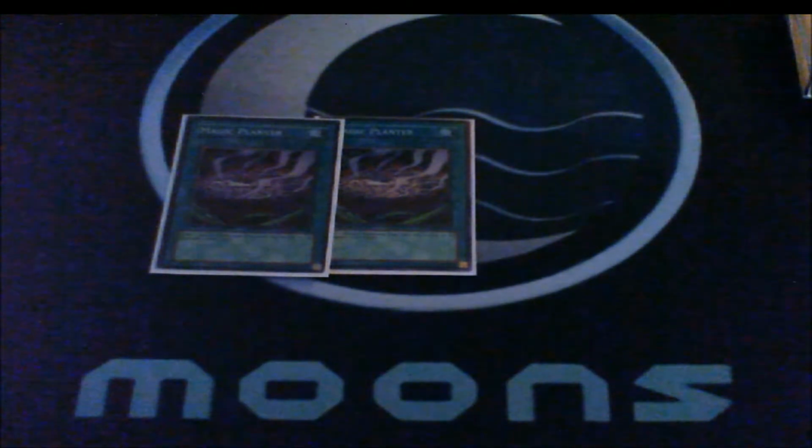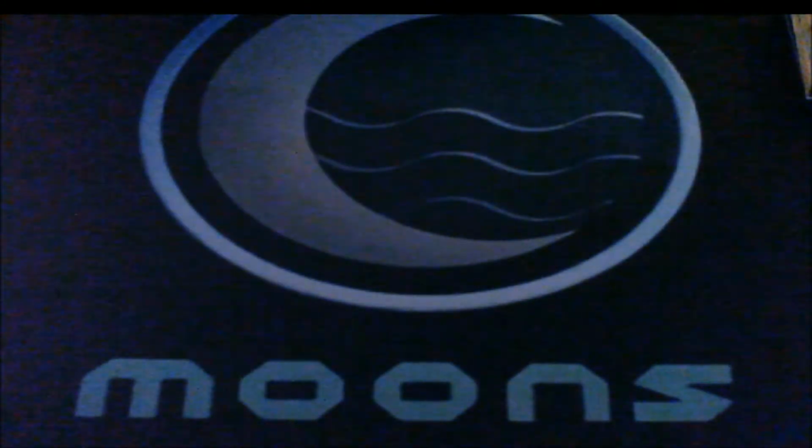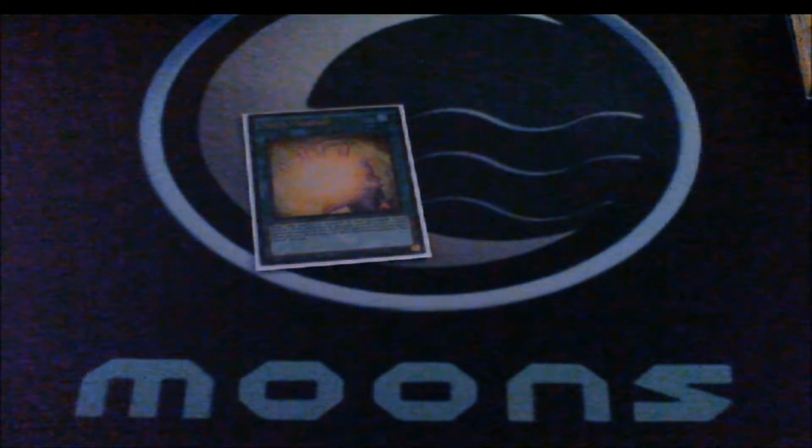Next we play 2 Magic Planter. We play a whole bunch of continuous trap cards in this deck, so this is just some really solid draw power to get through your deck, and also to start your pluses through your Blaze Accelerator. You play the 1 Soul Charge because you can, and you play 1 Duality.